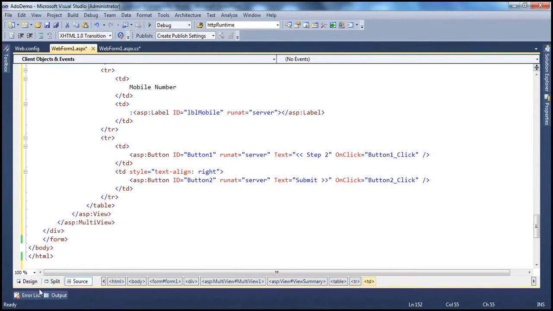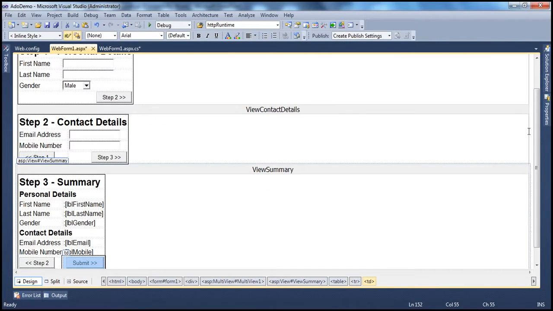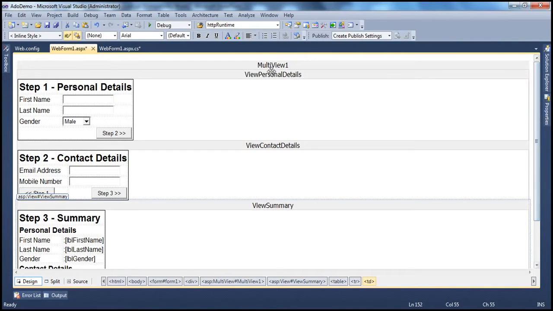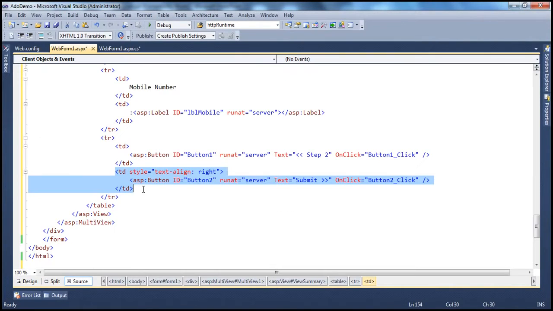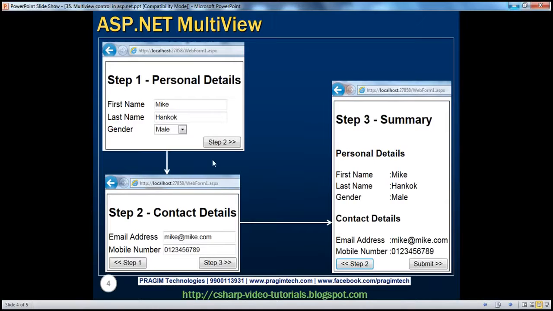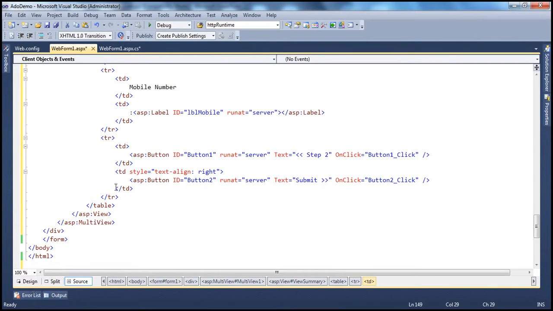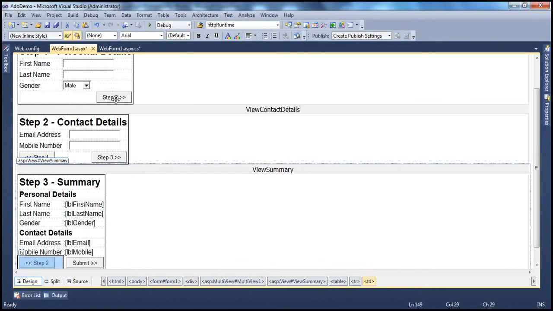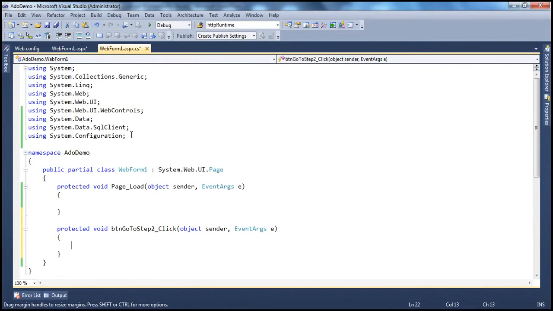Okay, so now if you look at the design, we have everything that's required. So it's a simple multi-view control that has 3 views inside it, and within each view we have our respective HTML that we want to show. Alright, so at this point, if I double click this button, I want to go to that step.